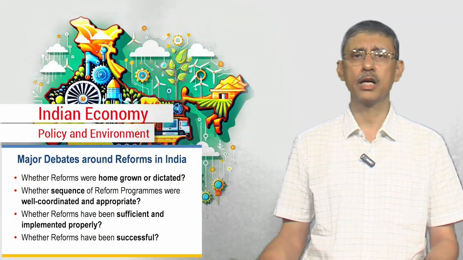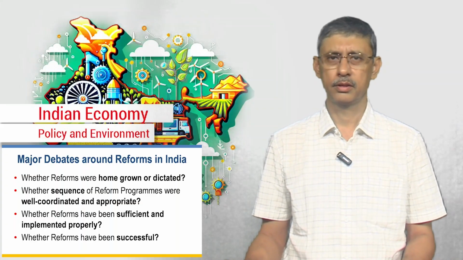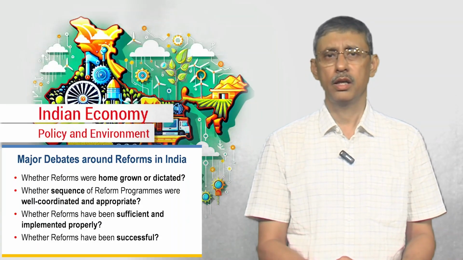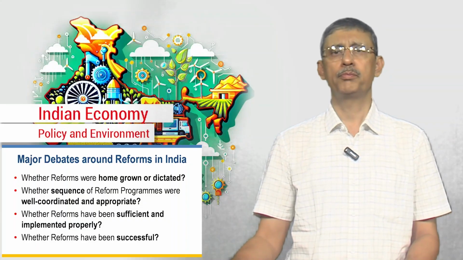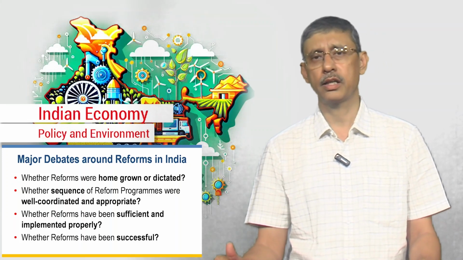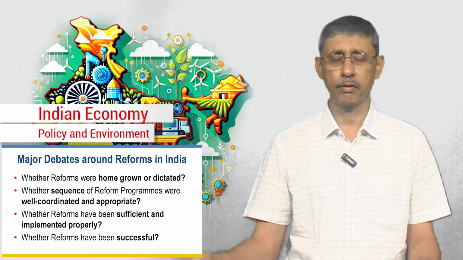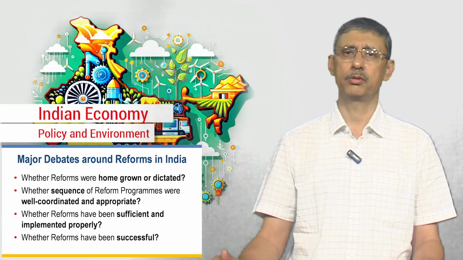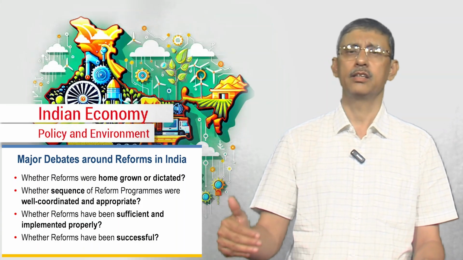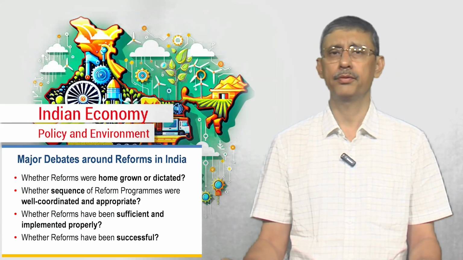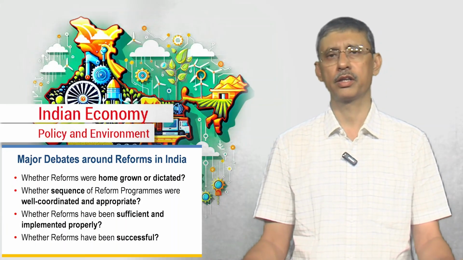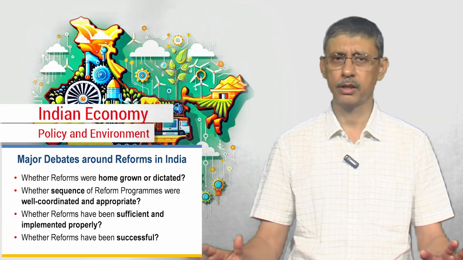Then the second question is whether the sequence of reform programs was well coordinated and appropriate. It started with the budget of 1991, presented by the then Finance Minister Manmohan Singh, followed by industrial policy and then others. Again you have divided opinion on whether the sequence in which these programs were initiated and implemented was appropriate. Many people believe it is all right, and many believe it is not the correct way, because GST was supposed to be a part of this reform program, but it was not implemented in the initial phase. It was implemented at a much later stage. So people believe that had GST been implemented earlier, the results could have been even better. Therefore, on the sequence in which the series of programs were launched, you have a question whether these were well coordinated and appropriate measures, and you have divided opinion on that.